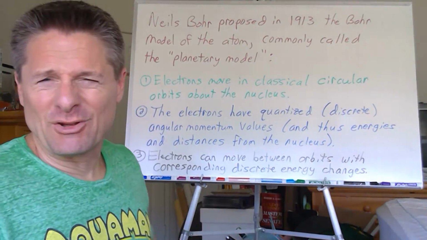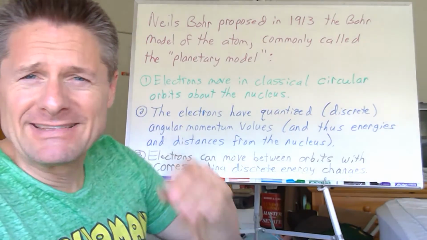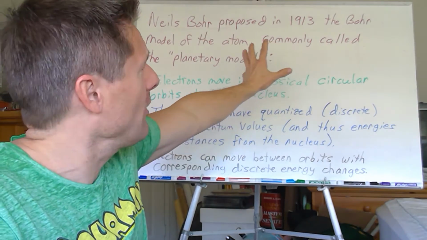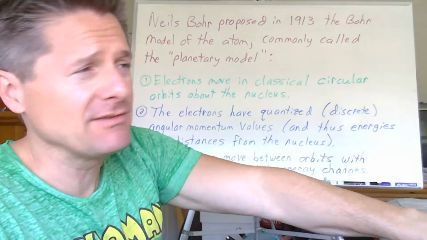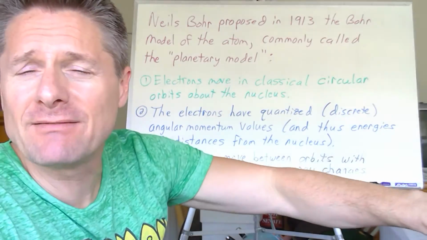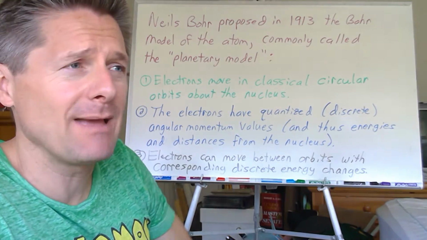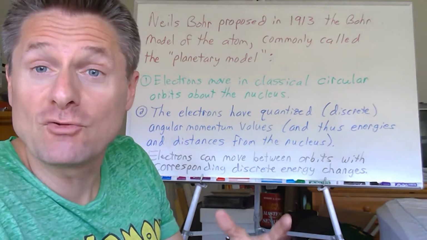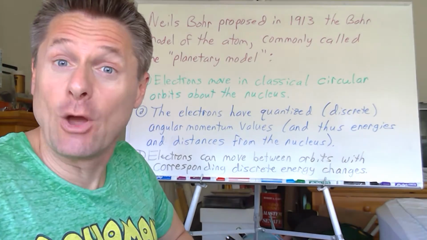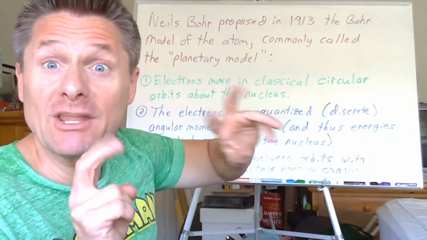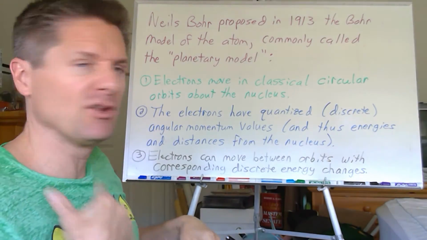All right, this one's easier to draw and show you, so let's get the verbiage out of the way first. In 1913, Niels Bohr comes along. Remember, we've got 1900 out of the way with Max Planck, and 1905 out of the way with Albert Einstein. So we've got the quantum concept and the photon concept. He needed those in order to do this. And so he's got the Bohr model of the atom, commonly called the planetary model of the atom. You'll hear that all the time.